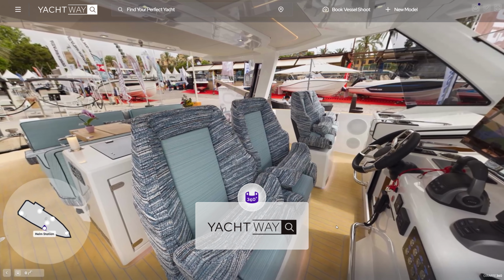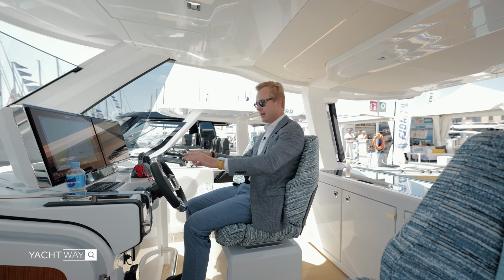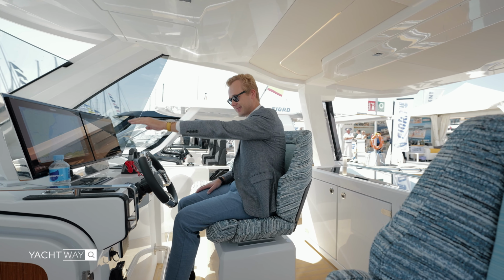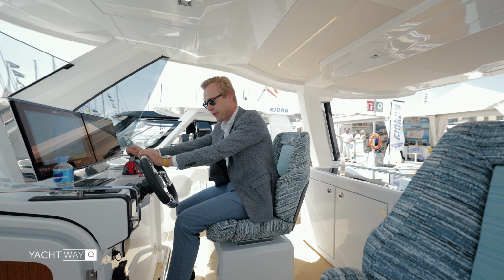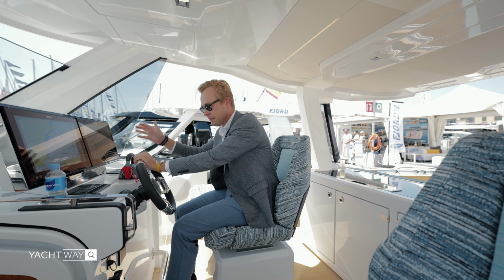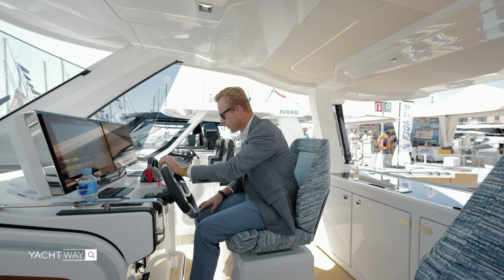What they also told me is they really thought about the ergonomics of this boat when they were designing it. Meaning, when you put your left hand out straight now, it lands in the dead center of the steering wheel, making it comfortable for you to hold on to. And your right hand side all the way on the throttles. So it's a very fluid motion for you. And so you can rest assured that you're going to be comfortable even when you do multi-hour cruises.